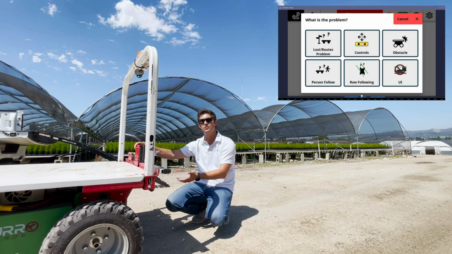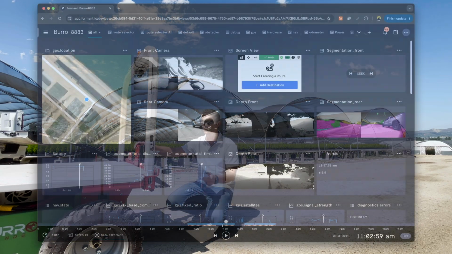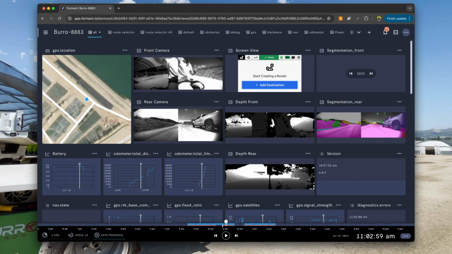All the data that comes off of Burrow, you're going to be able to see it, one on Formant and two on Atlas. So Formant is used for all of Burrow's mileage, battery tracking, where Burrow is on your site, you can see it there, as well as what the cameras are seeing. There's more in that than you're ever going to need, but that's where you're going to go for your fleet management, and if you want to see any of the details on how your burrows are performing.